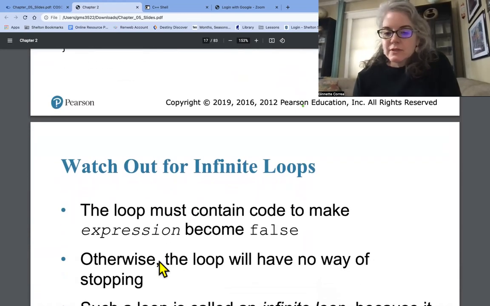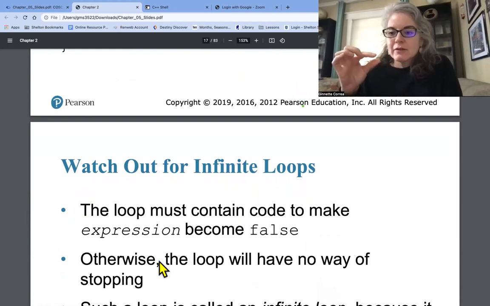We also want to watch out for something called infinite loops, which is a loop that will just never stop. This typically happens if you forget to change the value so that it makes the loop stop.